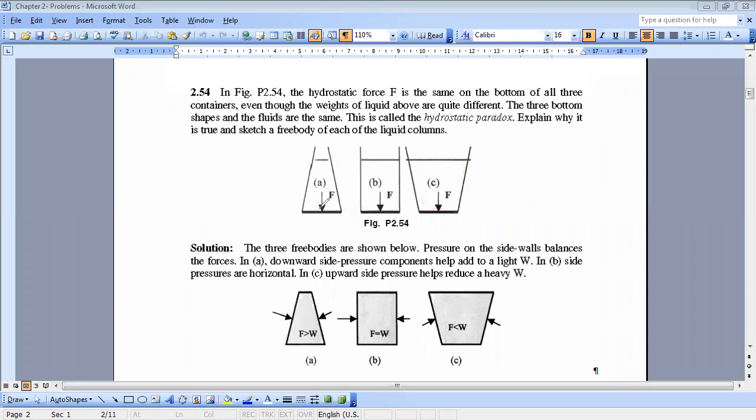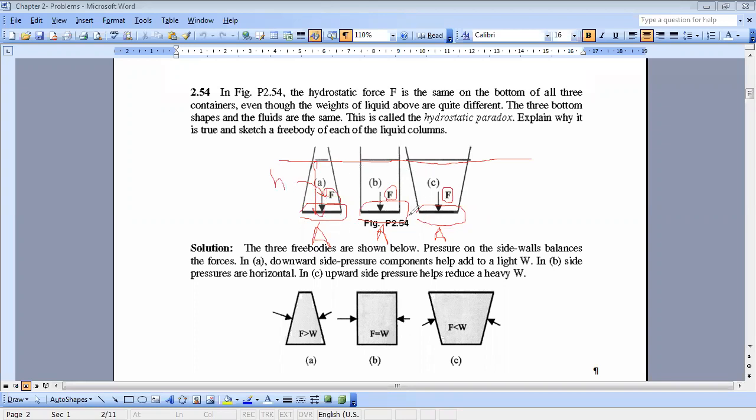To understand here why the three forces are equivalent, first, if we do some analysis, this force is due to the pressure force of the fluid on the bottom area. What is common between the three bottom areas is that it's the same area. So A is equal for all. This is a first common factor. The second common factor between the three containers is that the depth of liquid in the container is the same. So for the three containers, the depth is H and it's common.